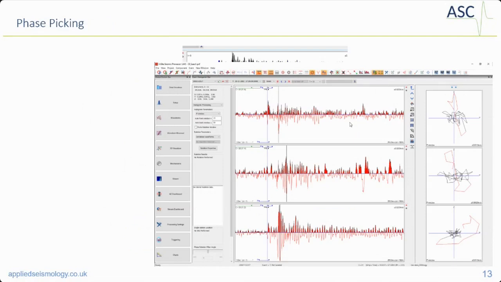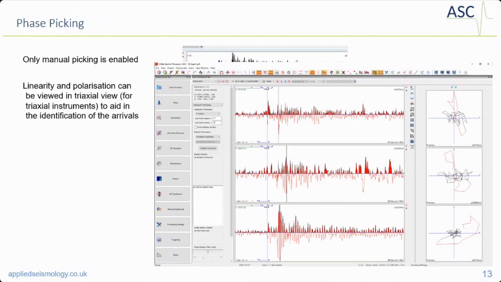So we can analyze the traces, and we can have a look at the polarization and the vibration of our trace, and use that to basically discern whether it could be a P wave arrival, or would it be an S wave, or will it be any other phase. So yeah, we can use both criteria, like linearity and polarization, and we can also, of course, use arrival time to detect or to pick our arrival.